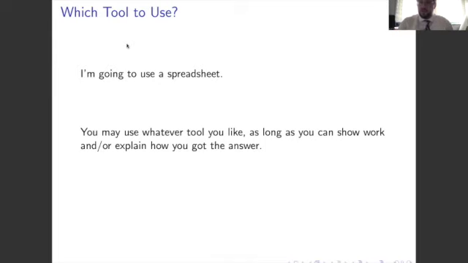You can use whatever tool you want as long as you can show work with it. So that might be that you take a screenshot. The nice thing about spreadsheets is you can just type in to the quiz or the test what you would type into the spreadsheet to tell me how you got the answer. If you choose to use a graphing calculator, don't. I don't like graphing calculators, and the graphing calculators are so complex. They're almost as complex as the spreadsheet programs. They're far less powerful, far less useful. Just throw away your graphing calculator and start using a spreadsheet or other kind of computer tool to start doing these calculations.